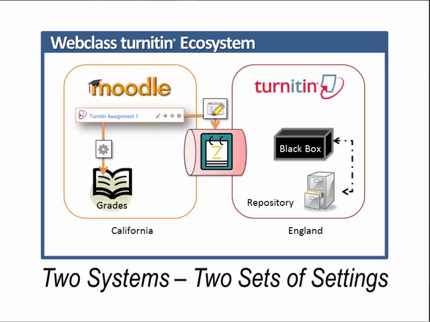A second set of options exists within the assignment itself. These are reached by clicking on the assignment link and then finding and clicking on the yellow pencil icon. This second set of settings relates to feedback, when feedback is returned from Turnitin, grading options, and which repository to use for review, along with when the pipe will be open for data transfer. More on both of these later.